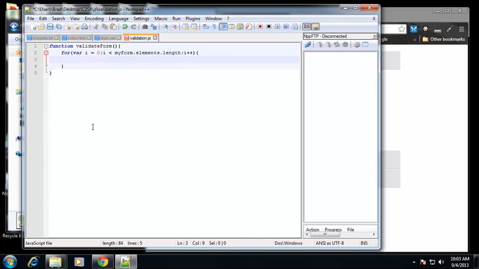Each time this goes around, we first want to check for any elements that have the class of REQ.